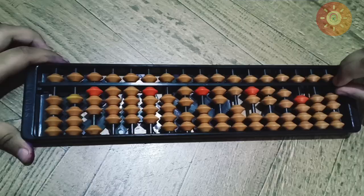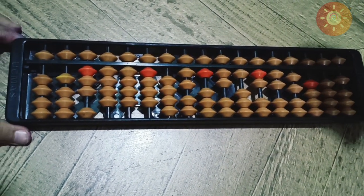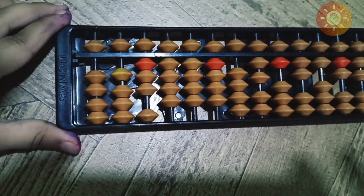So now let's get started. If our Abacus is turned like this, then we should play with these fingers: middle finger, pointer finger and thumb finger.